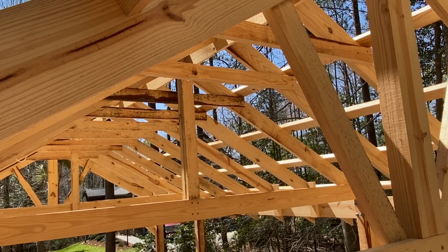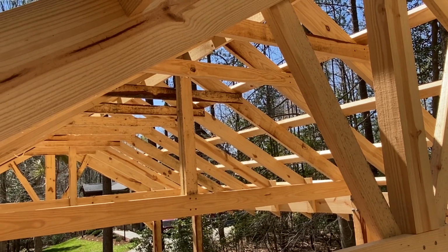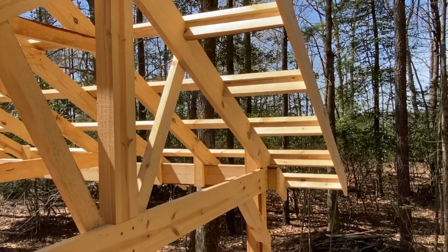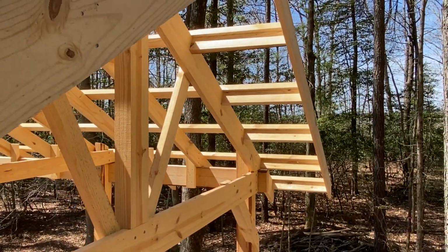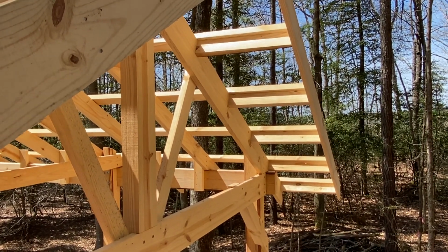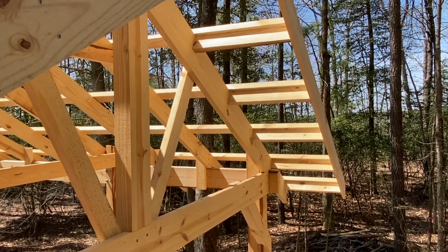But I'm going to spray those down this afternoon, let them dry, and then I'll begin to put up the metal roofing probably tomorrow. And there's a nice trick I like to use to get the metal roofing straight, and I'll make a video about that next.